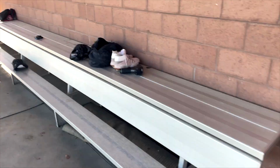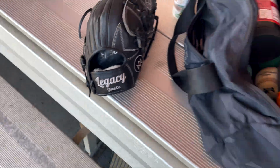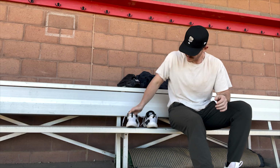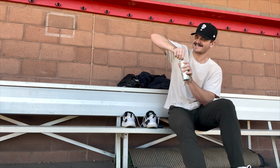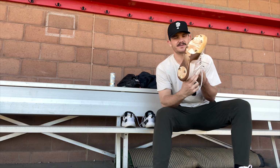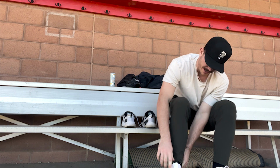Got all the gear here, bullpen's down there. Got our custom cleats, all the goodies. Still got our customs. Gonna get a new custom pair for this year.